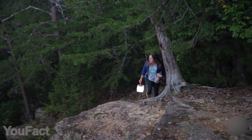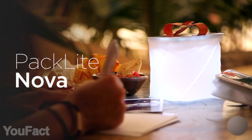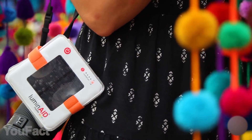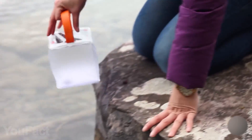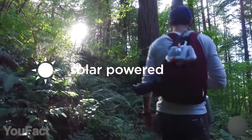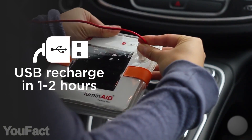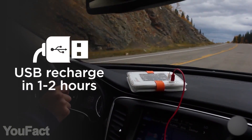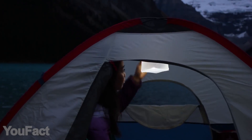Whether you're having a pool party or wandering through the woods, these colorful lanterns will make any activity even more exciting. When folded, the lantern is flat and easy to carry. The device is waterproof, so you can literally throw it into water. One more cool option is that you don't need a socket to charge it up — some sunlight will be more than enough, though a USB cord will do just fine. The lantern supports nine different colors along with several brightness modes, and you might also use it as an emergency light.